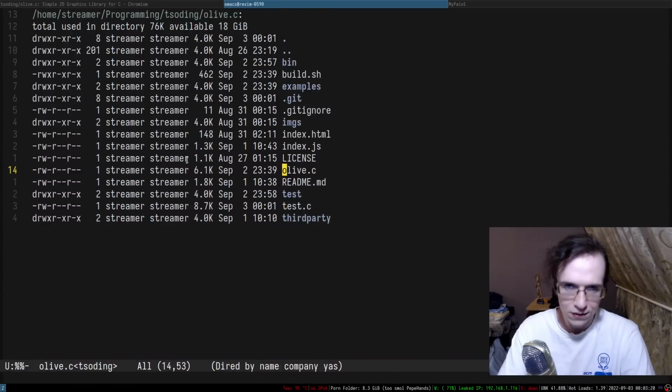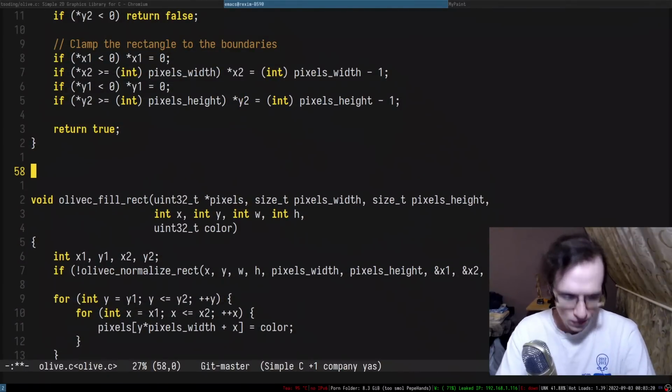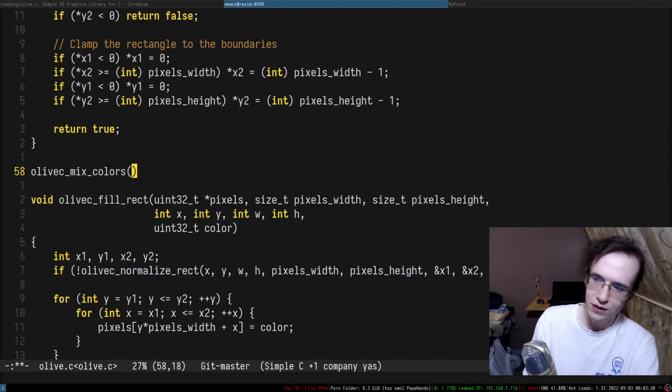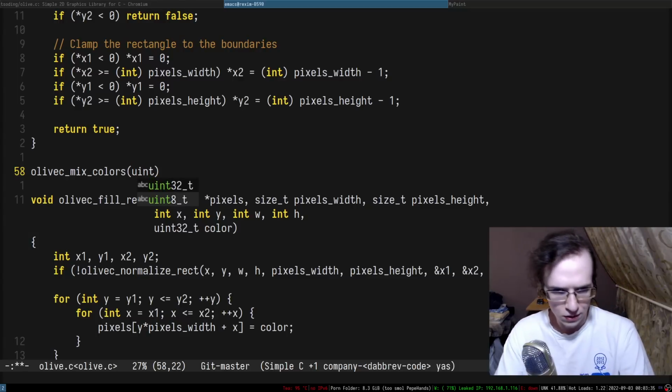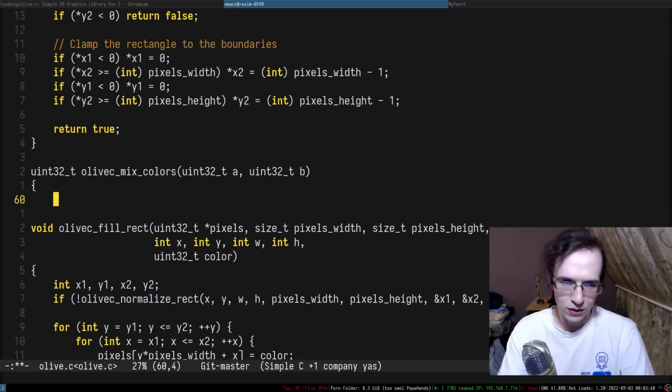Let's actually go ahead and implement that. So the first thing I probably want to do is to have some function, olivec_mix_colors, right, that will accept two colors and mix them together, right? uint32_t, so this is the first one, uint32_t b, and it should return this one. There you go.